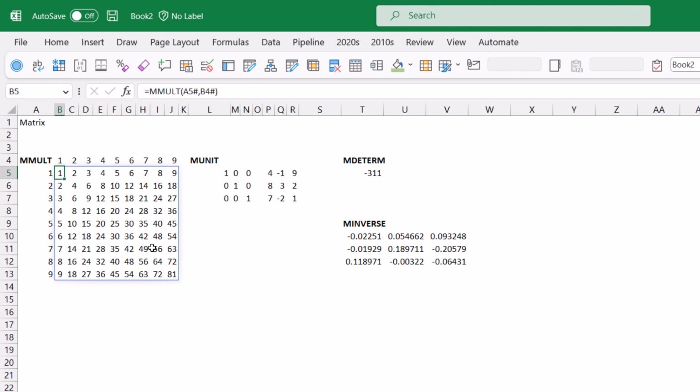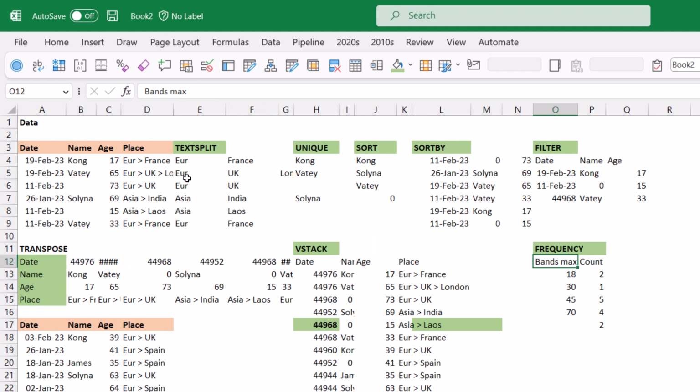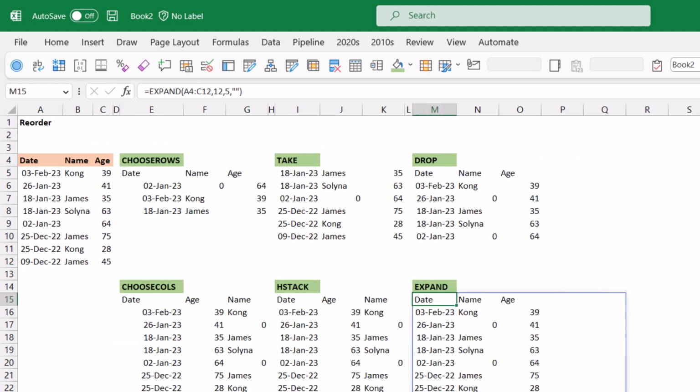If you're a Google Sheets person, then I have an equivalent one on Google Sheets. Google Sheets did just release a bunch more that are very similar to Excel's. So they just released their version of TEXTSPLIT, which is called SPLIT. They have this one and this one. Their sort is a lot stronger than Excel, so they don't need a SORTBY, because this one can do all of what these two can do just in one. Their filter allows for multiple filter ranges. They have these ones as well.